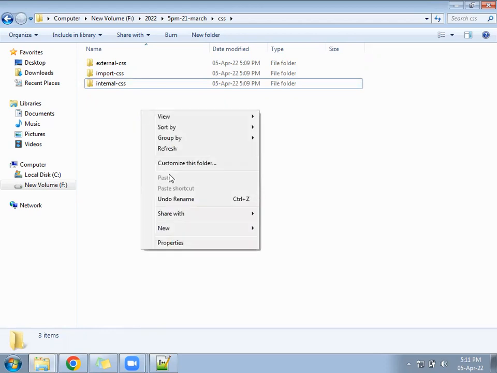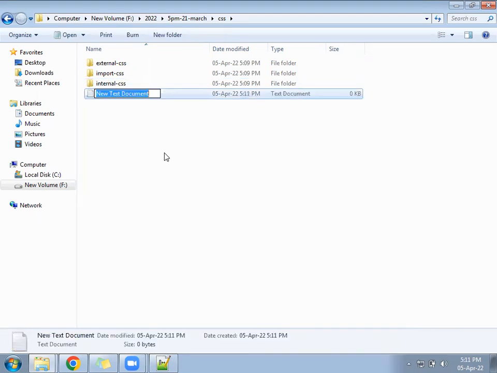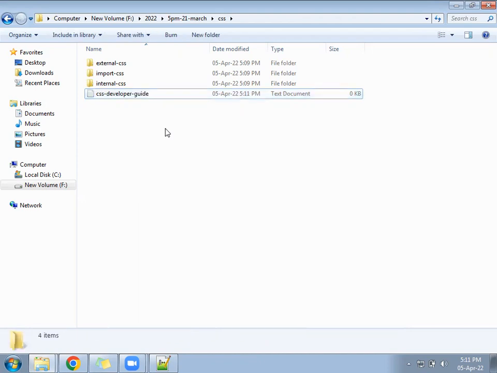Now create one text file here, call it CSS developer guide.